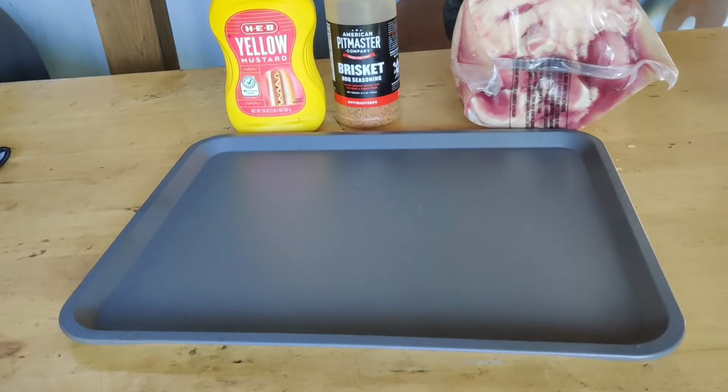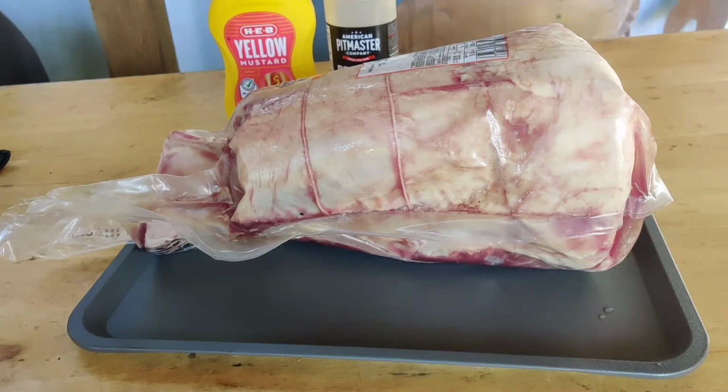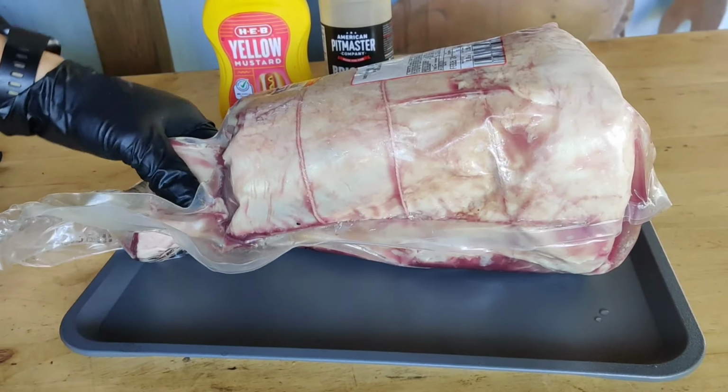Welcome back once again, my good people. Today we are cooking a beef shank or a beef chin that is also known as Thor's Hammer, and I'll be giving you 5 tips you should know if you decide to cook this same piece of meat.